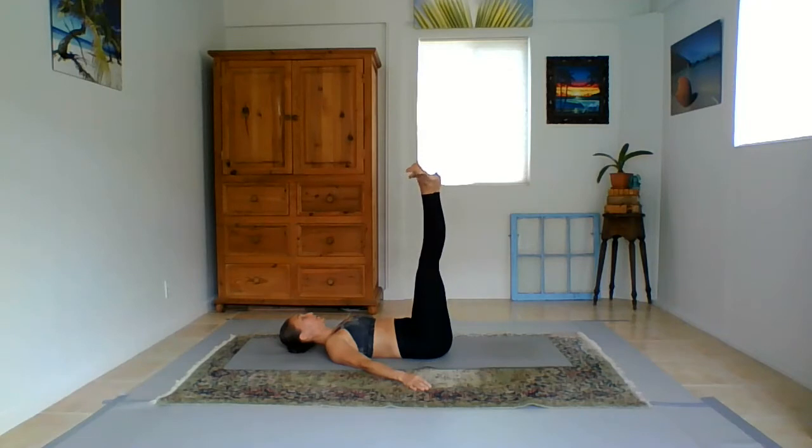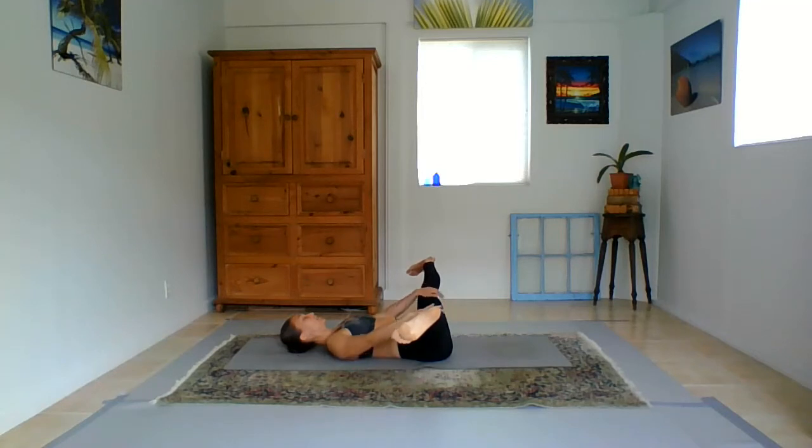Flex on the way in, point, and open. Flex in, point, and open a little quicker. Up and down, up and down. Again, flex those feet, trying to gently press on the inner thighs. Maybe finding a little more opening. Breathing here. Good, one more breath. And again, let those legs go down.